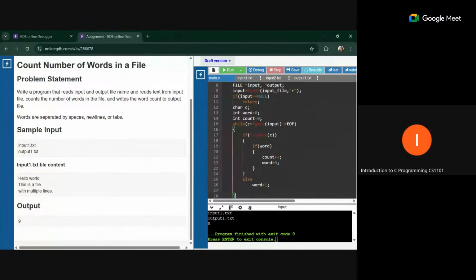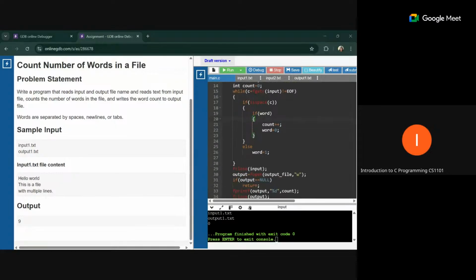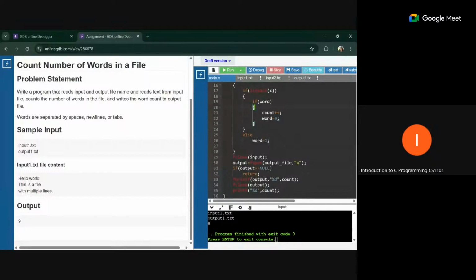And then let me check this, because for the last case we are not giving, but let me try it. So 0. The input file has to be taken, right?